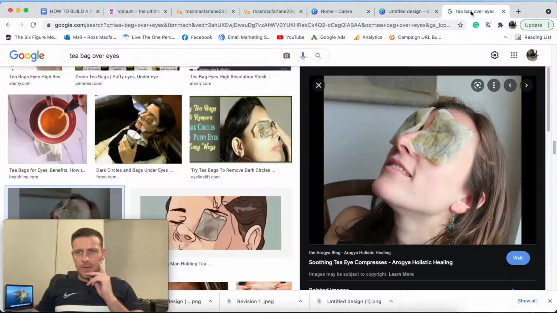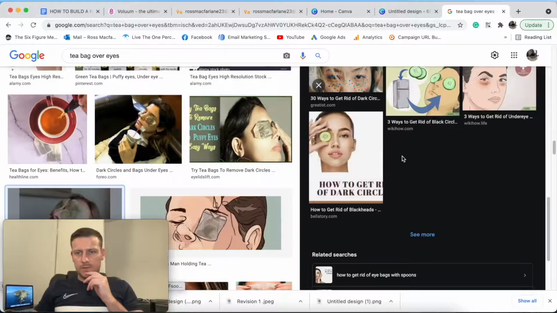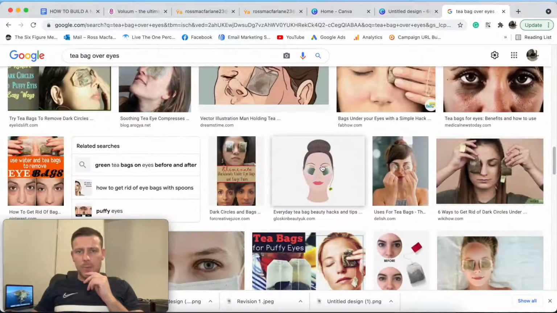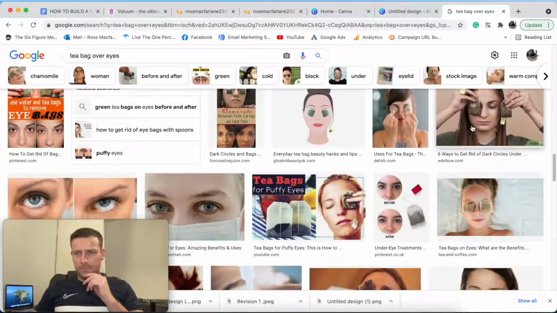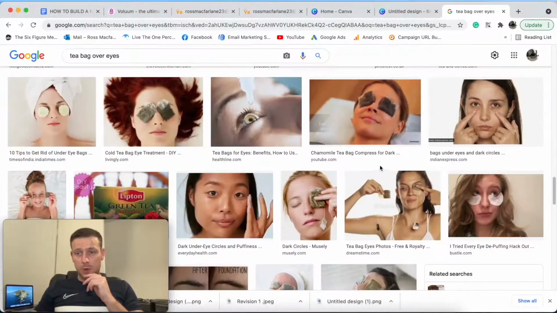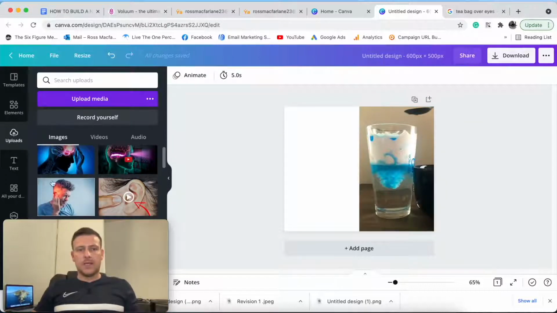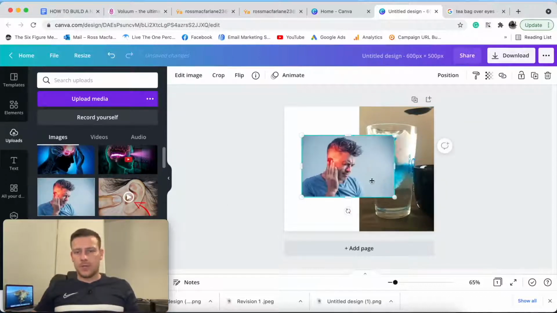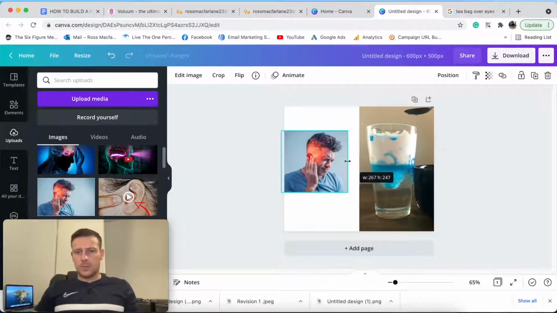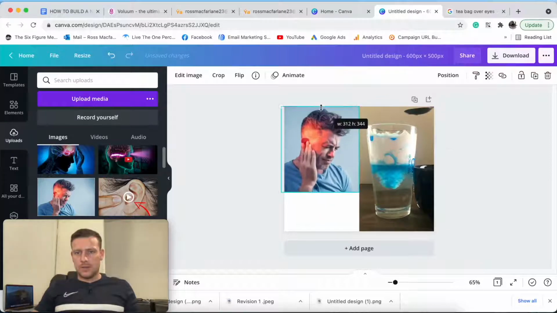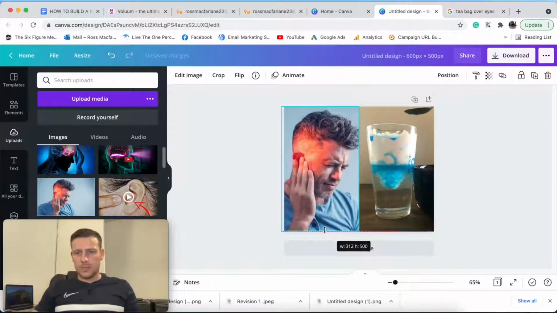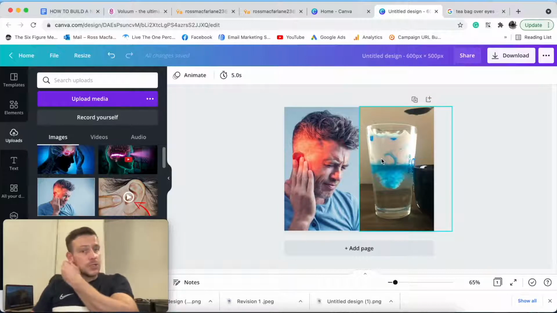What is going on today? Let's go. Okay, fair enough. You get the point though. These actually would be good images just on their own, but the whole point I was trying to make was you can split. So say for example you were running a tinnitus offer, you could do the split like that and come up with it that way, suggesting that this would be this, and then use the headline. So that's just another way you can do it.